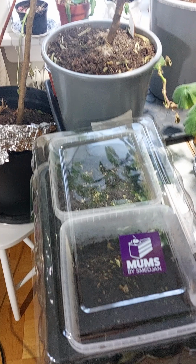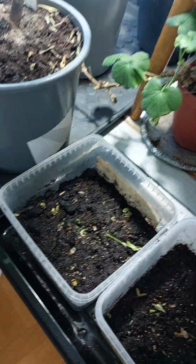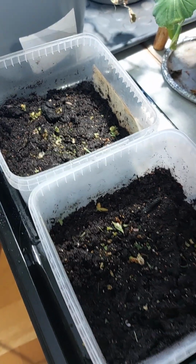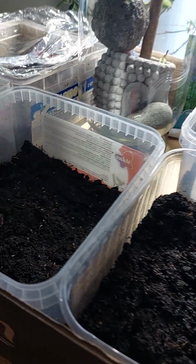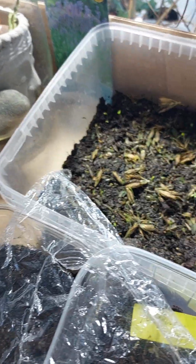And then we're going to move to this side where I have some of the kale and cabbage and different stuff like that. So first here is a tray with pansies. Now you cannot see anything in here because it's basically seeds, but they are starting, so there is a little bit of progress. And up here on this chair I have planted more foxgloves, and here is a kind of decorative grass starting.